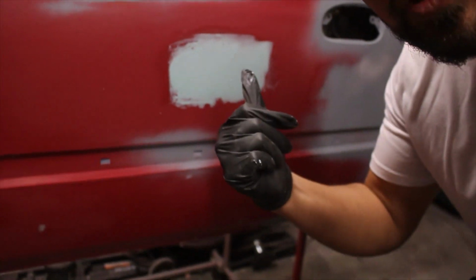Just went ahead and finished applying the glazing putty right now. I did end up mixing it with too much hardener, and it ended up drying on me a little bit. By the time I set up the camera in a different angle, the glazing putty was starting to dry, and you could kind of feel it. So it didn't come out too nice like I wanted it to, but honestly it doesn't really matter because I'm going to be sanding this thing off anyway.